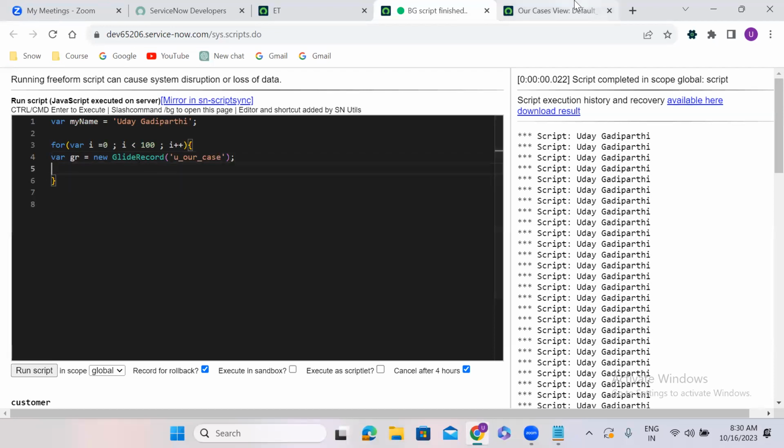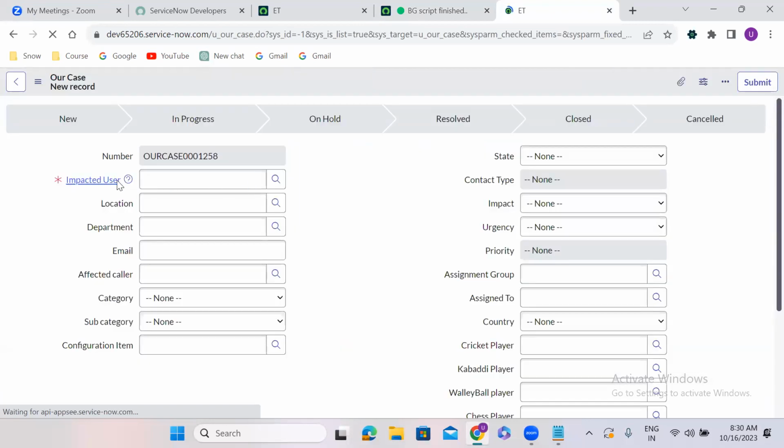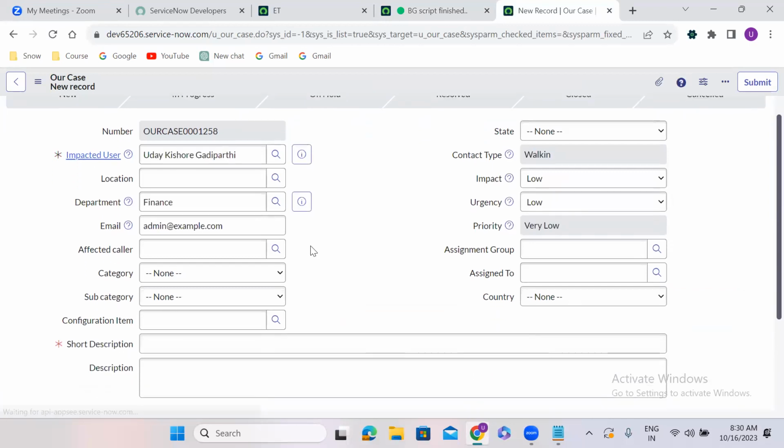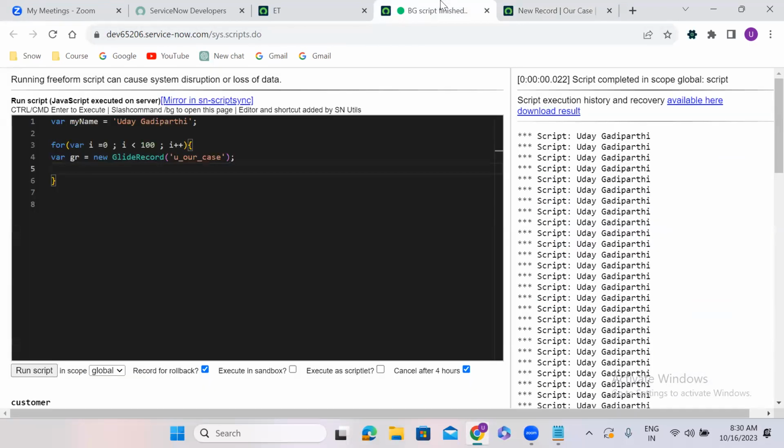Okay, on the our case form, what are all the fields? Caller, short description, description. These three field values I want to fill in.